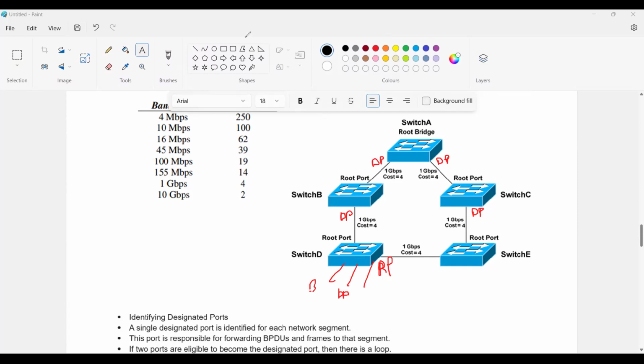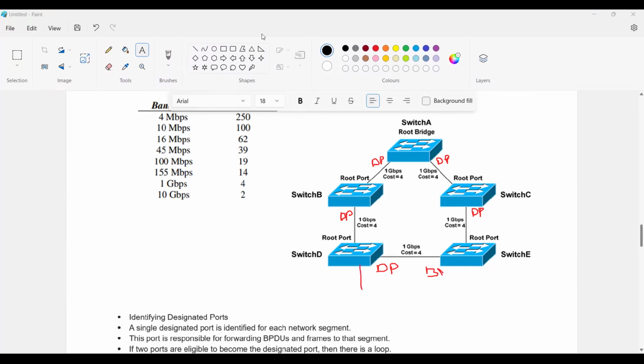I got your question: for the entire loop, blocking ports may be one or could be many. See, here one DP is there and one blocking port is there.